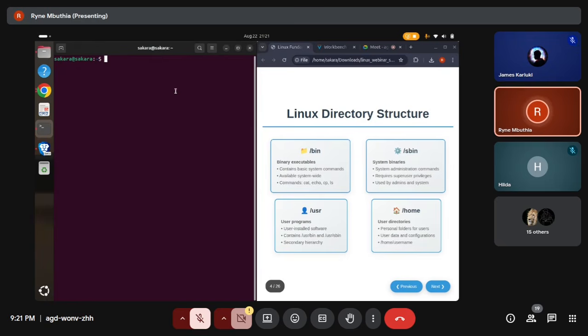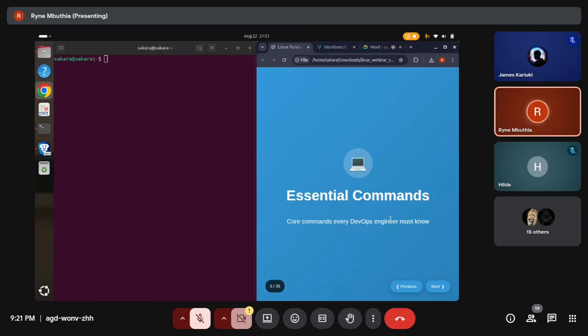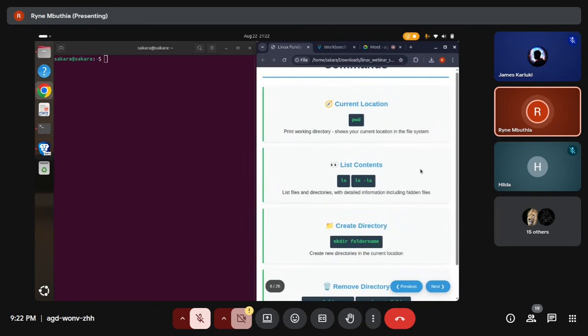So now with that, we are good to start the basic Linux commands that you'll be using essentially, either as a developer or as a DevOps engineer. Because we're basically talking about DevOps engineers, but it cuts across, since most people in tech use a CLI, we're just doing an overview of the commands that we really need to be running. I'm sure most of you know this, but I'm just doing a refresher for the people who don't know.